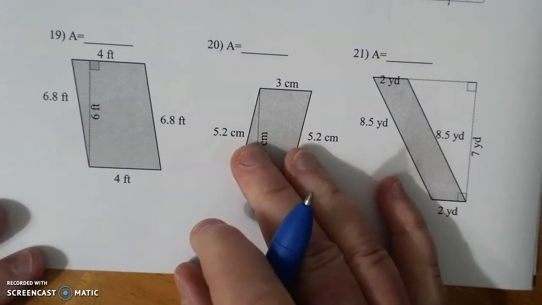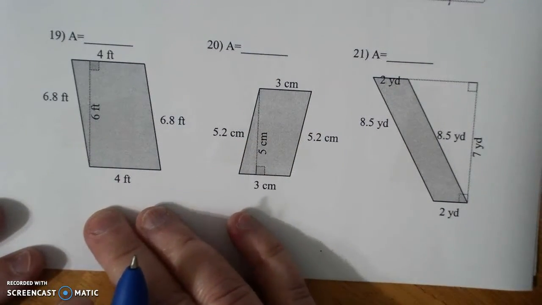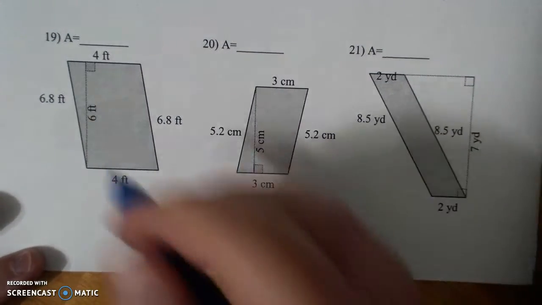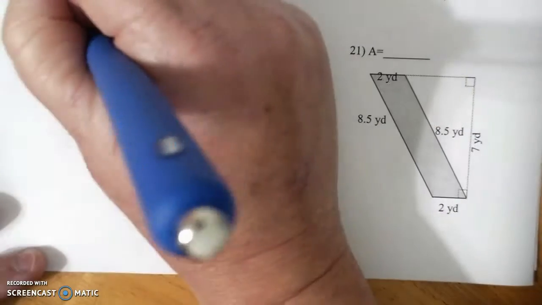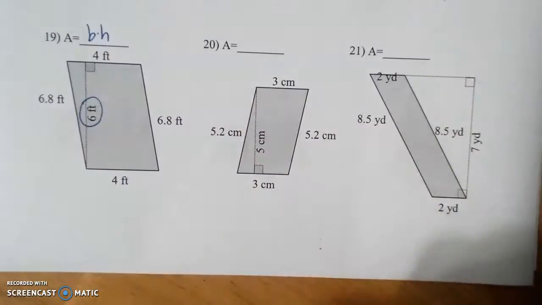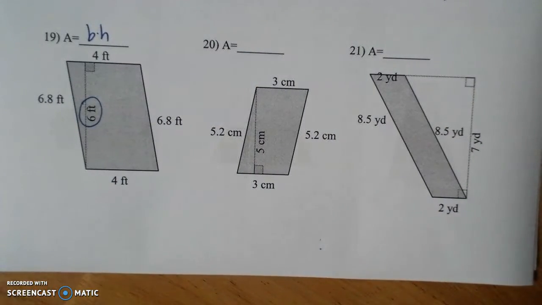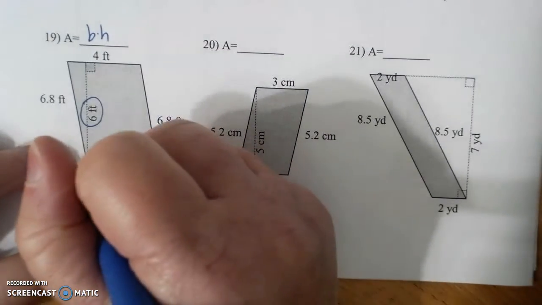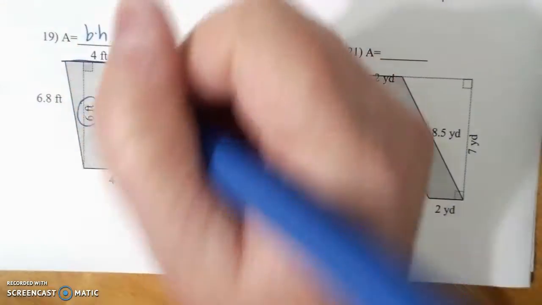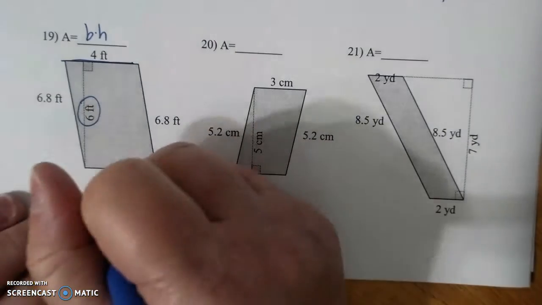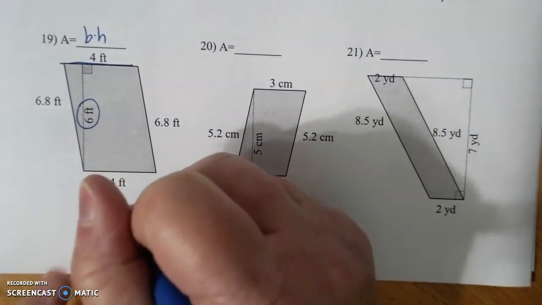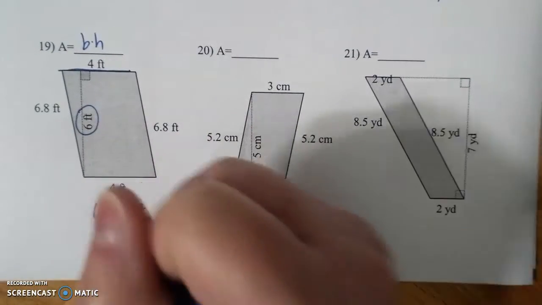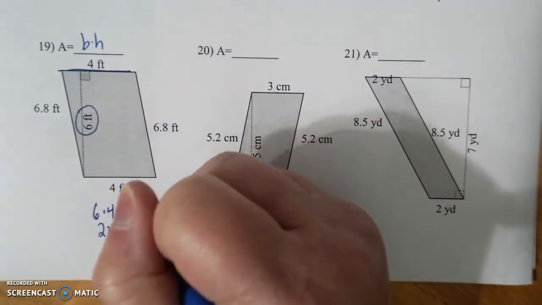They're not always going to be on the grid. What you're going to look for is you're going to look for a base and a height. And remember that the height is perpendicular. So this is my height. Base times height. That was my puppy's nose. He jumped up on my desk to come see everybody. And this is the height, so it's perpendicular, which is 6 times 4 feet squared. Which is 24 feet squared.